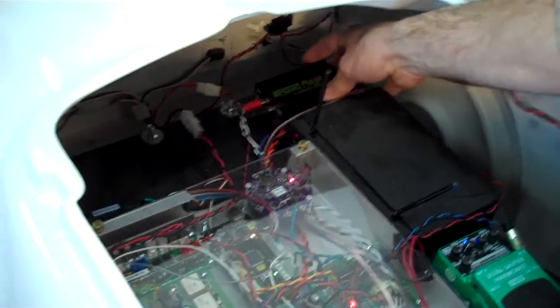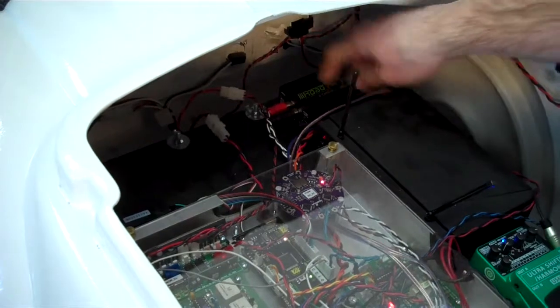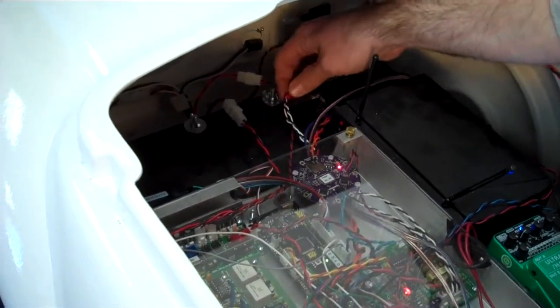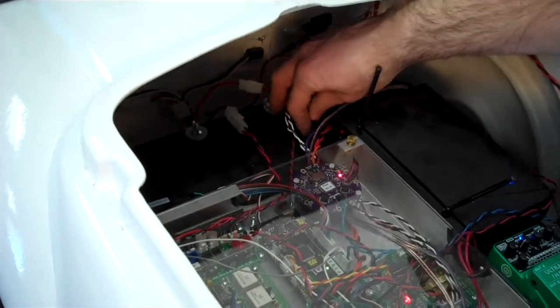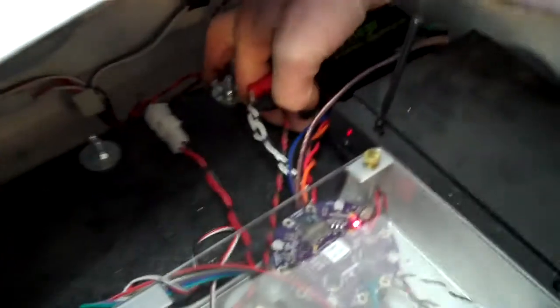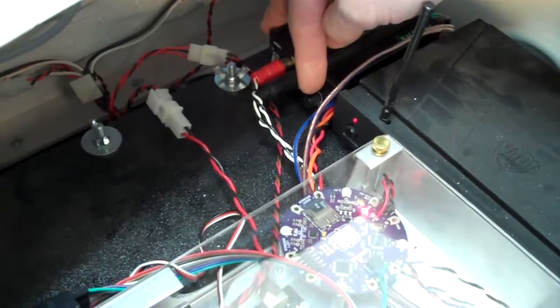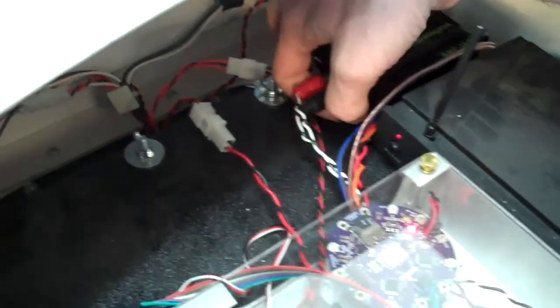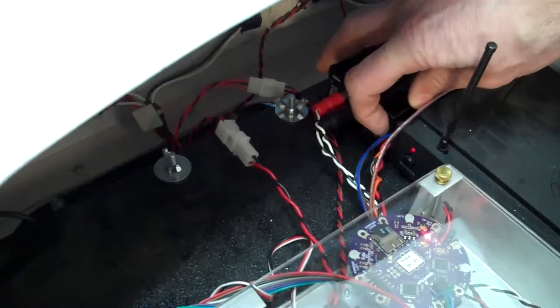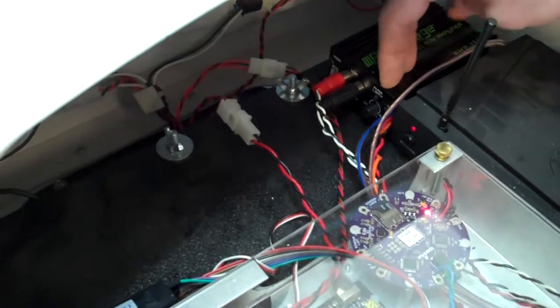So the next component is the amplifier. Right now we're using an amplifier called Road Rage. The audio going into it is plugged in on this side. That's the red and the black one. If we need to make some adjustments to the volume, there's a knob right here that we can turn it up and down. Typically we normally have the volume between half to three quarters for the best volume and quality that you can get out of it. And this switch here, you want to leave that alone, but that should be set in the middle part.